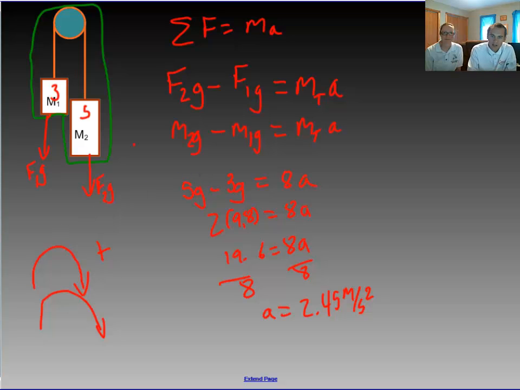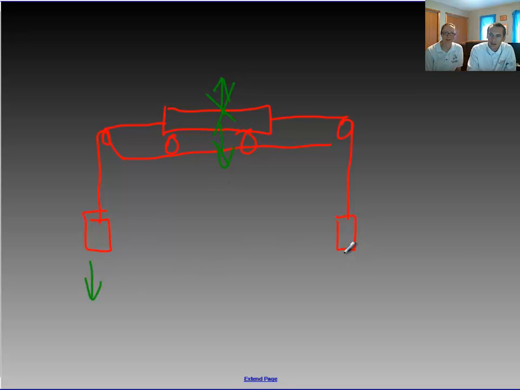Okay, for instance, if you had a little bit more complex of a problem where you had a cart sitting on a track and you had one pulley with a mass over here and one pulley with a mass over here, and so it was hanging like that. There's still only going to be 2 external forces because the normal force and gravity are going to balance, and you're going to have weight here and weight here. But when you go to find the total mass, there's a mass here, and there's a mass here, and there's a mass here. So you can still treat it as a system of objects. But you've got to pay attention to all the objects and all the forces.